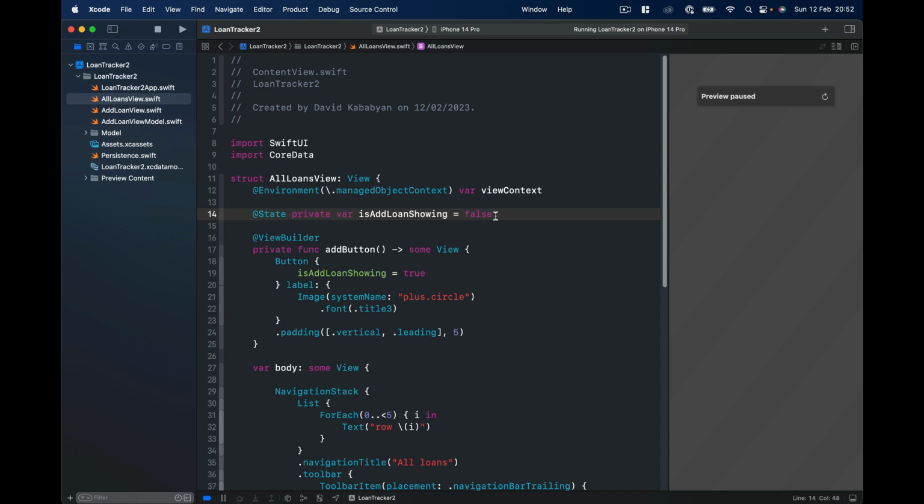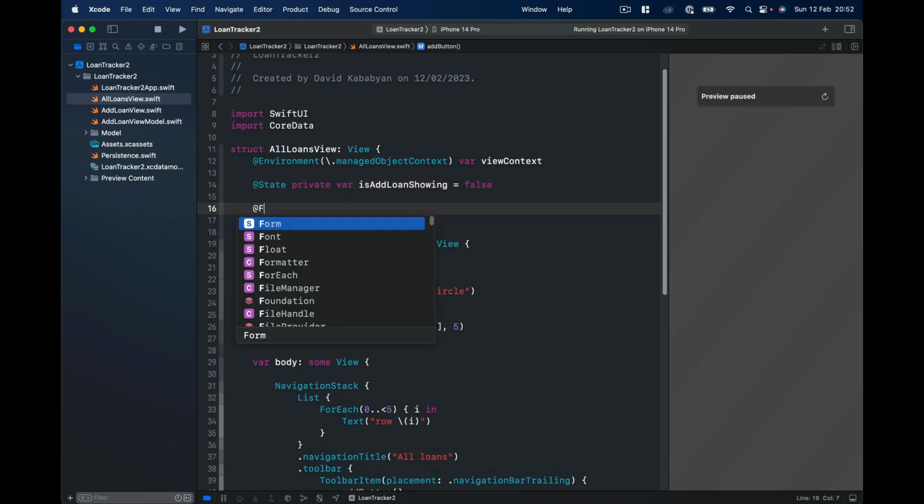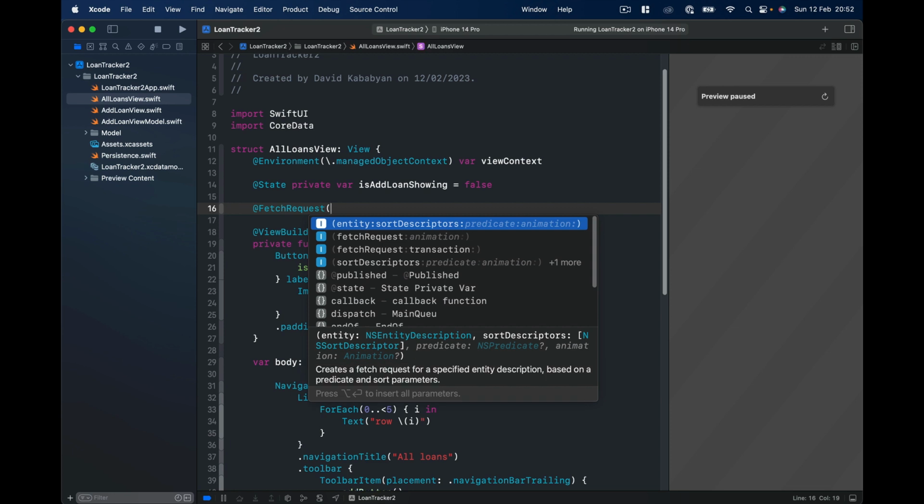items. So now I'm going to create a fetch request. And each fetch request has an entity, a sort descriptor, a predicate, all this information you can pass. But for us, I'm going to only use the sort descriptor and the animation.